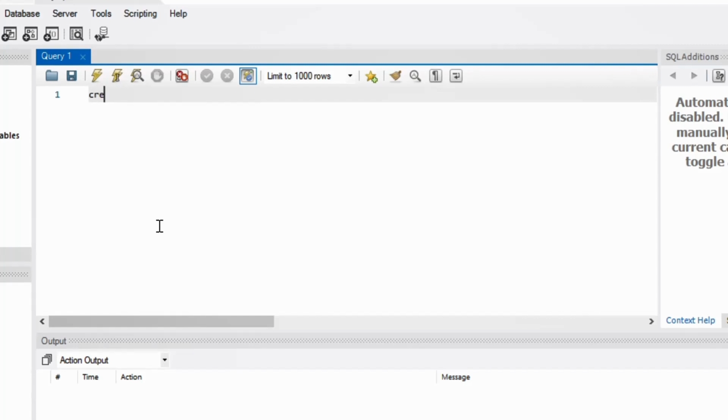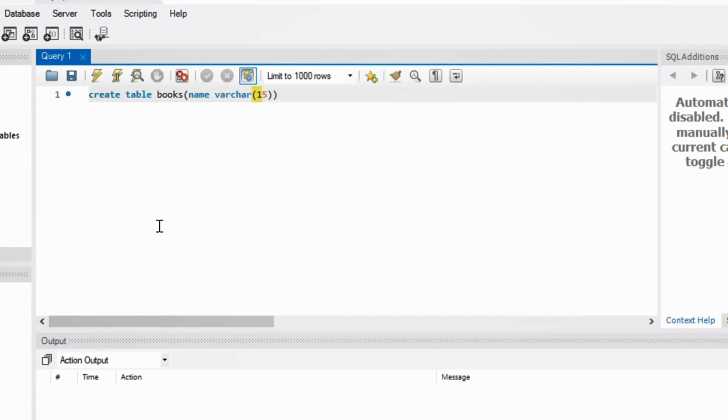So here I will use the query create table. Here you will enter the name of the table, so I will set the name of the table as books. You can use any name, and then here I have to create columns inside this books table. So first should be name, and name should be a string type. So here I will choose varchar. Next, here you have to define the size of this column.